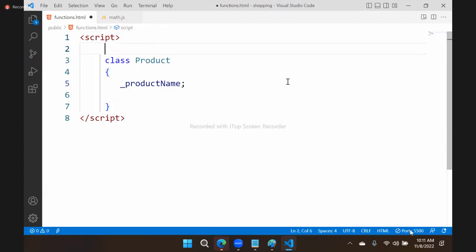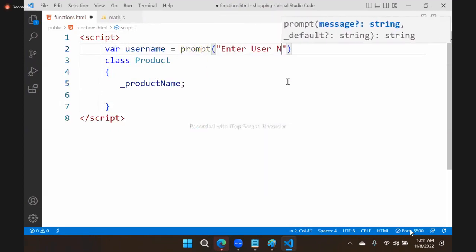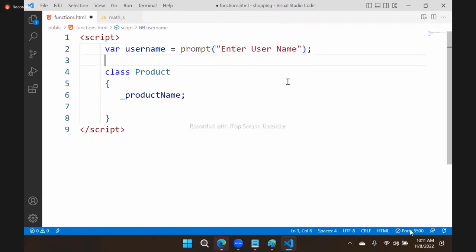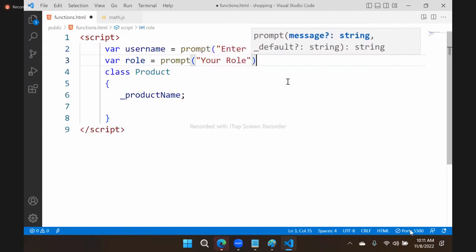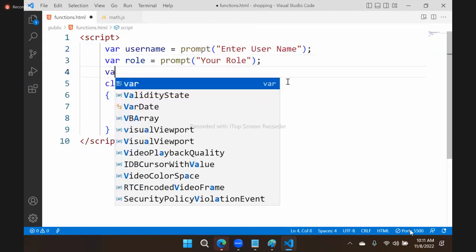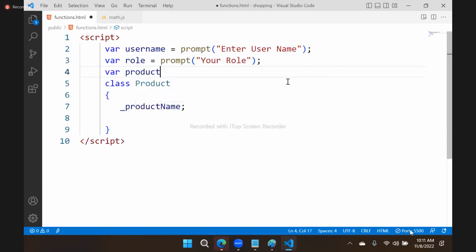Now see what I am doing here. Above, I am declaring a variable called username, prompt: enter username. I am entering role, prompt, that is your role. After that, I am entering product name.